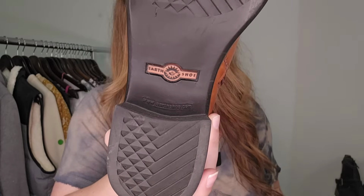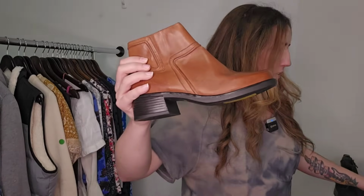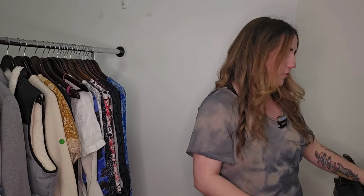All right, so can't decide, should I do shoes or clothing first? I think I'm gonna go with these shoes just because we don't do a lot of thrift hauls like this. So let's start off with this one. This is just by the brand Earth Shoe, which typically isn't a brand that I pick up, but I specifically got these ones based on their style. They are a very Y2K chunky heel style. I sell styles like this all day long for 40 to 60, sometimes more than that, dollars. Regardless of brand. And I thought this had a really interesting pattern on the leather too. So I'm going to include the keywords chunky and Y2K with this and hope that it will sell. I paid $7.99 for this. I think I'm going to list these, I don't know, maybe like 60 bucks for those.